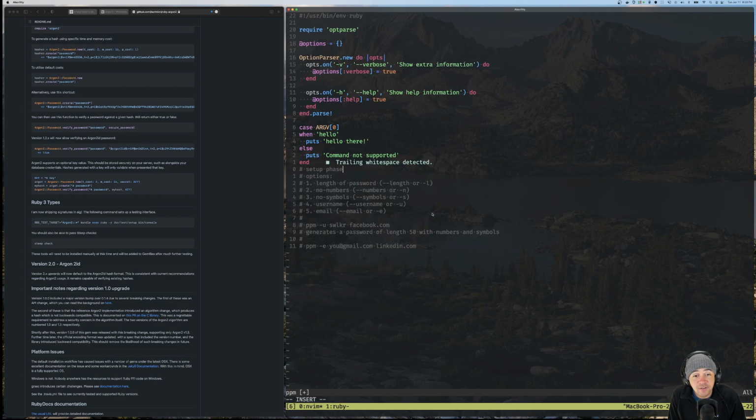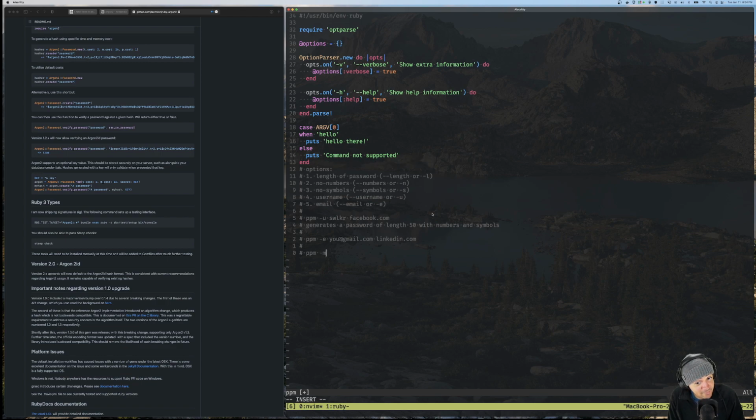let's see here, setup phase, right? There's two phases, run phase and setup phase. The first phase is going to be the setup phase, and you set a master password. Actually, there are no phases. Here, I think you would just say master password, or main password, like GitHub. Or you could just say there's only one password, so you could say password, or P. So 6 is an option. The sixth option is password, which is the master password, or -P. So you have 6 options: L, N, S, U, E, and P.